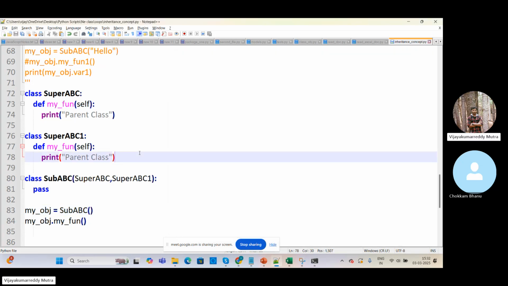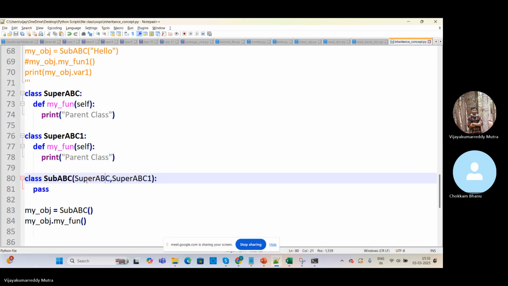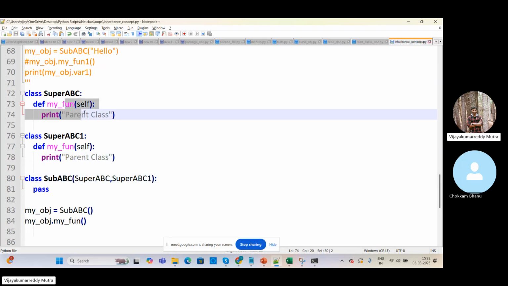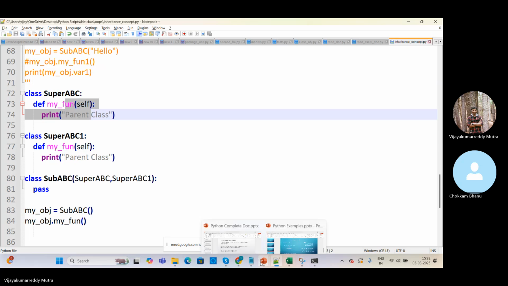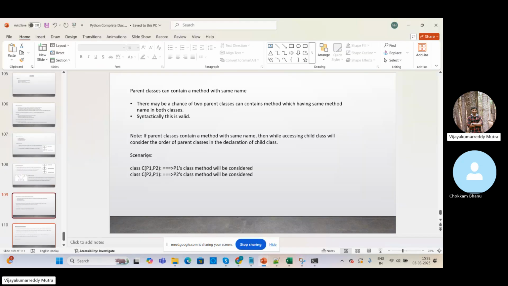So which parent class is executing? Any guess? Don't get confused here. See how you are given the order for SuperABC, right? Now it will call this one. See the order scenarios are given.